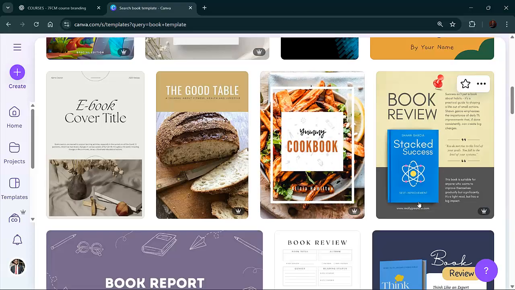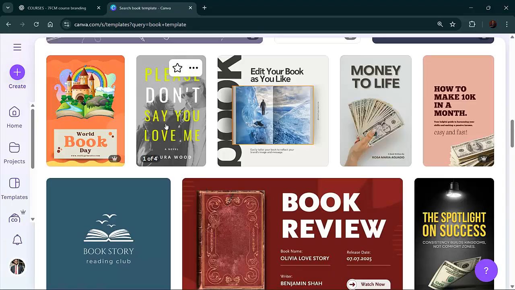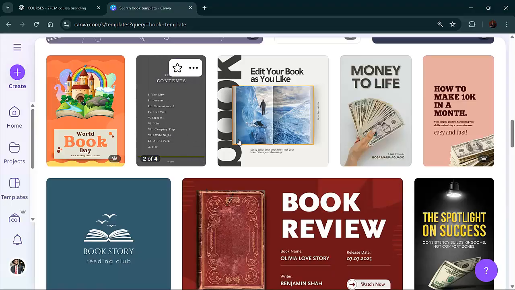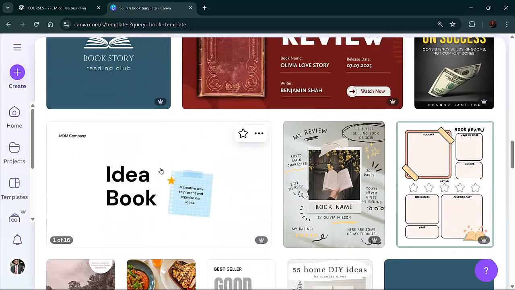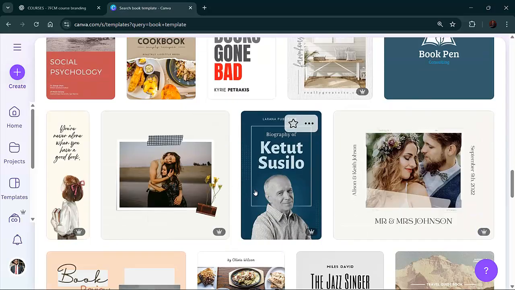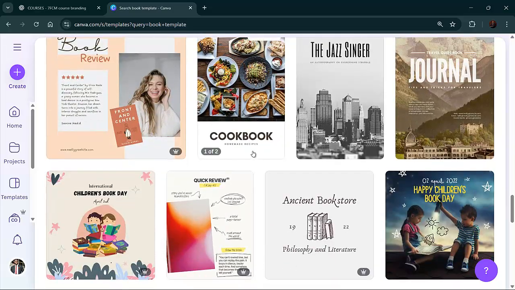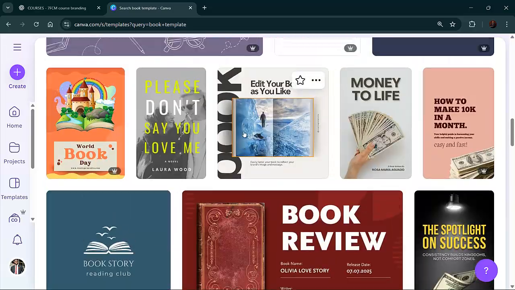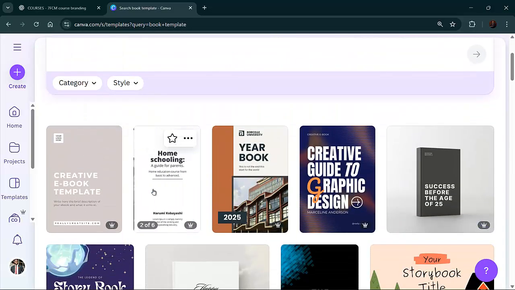What about this? We are looking for something that has minimal editing so that it's easy for us to pick, or anyone that has pages. Anyway, for the sake of this practical, I'm not going to be taking so much time. So I'm going to choose this one.